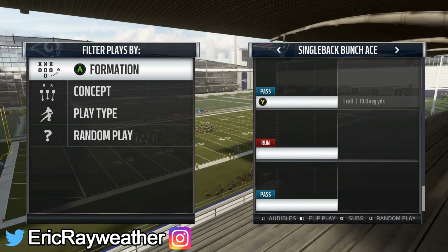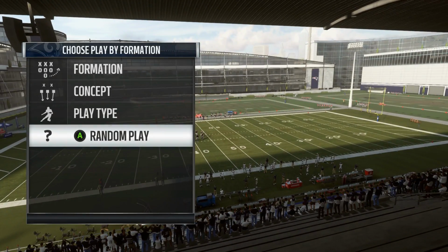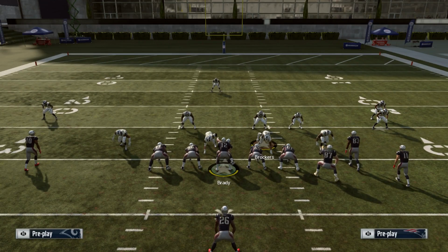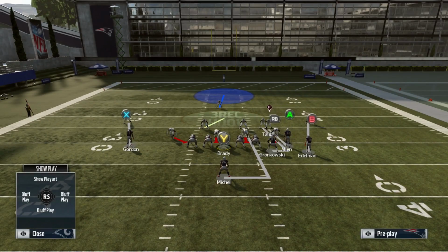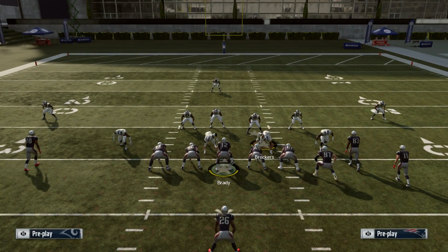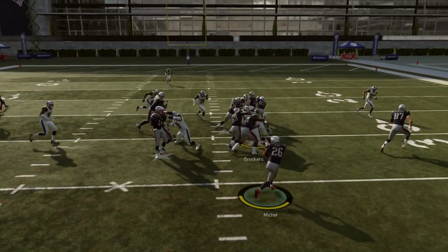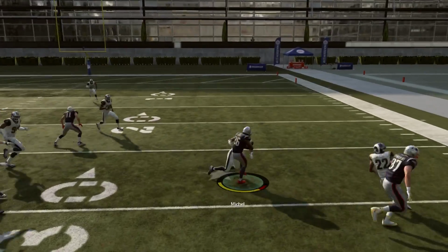So you got a lot of different stuff, but you come out in the halfback wham, and the great thing about this is you can just read the defense. So if you see that there's a lot of guys on the outside, then you run the wham. If there's a lot of guys to the inside, like there's more people in the box and the outside looks open, then you just audible to the quick pitch. So you have your inside run, you have your outside run, and that's what's really good about this.